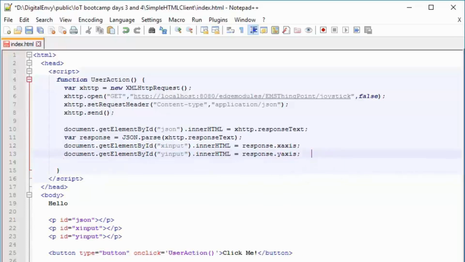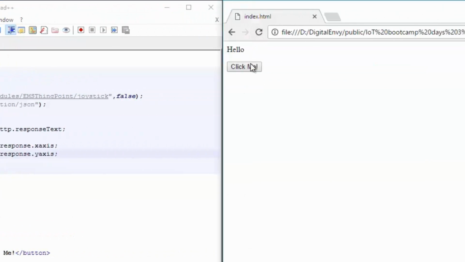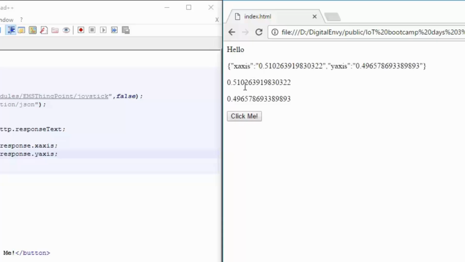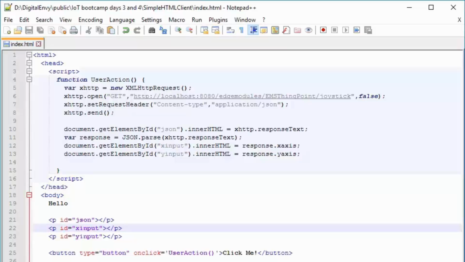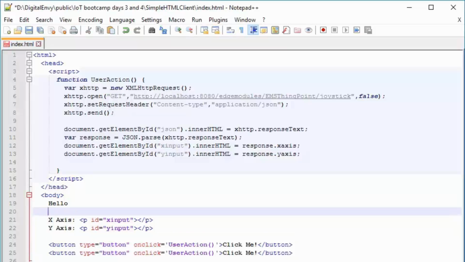Like that. So let's go ahead and test this. And we get our x-axis, our y-axis as a JSON packet, and here are the values. So of course we could put some additional text descriptions around this. So let's put x-axis and y-axis, and we'll get rid of the JSON at this point.